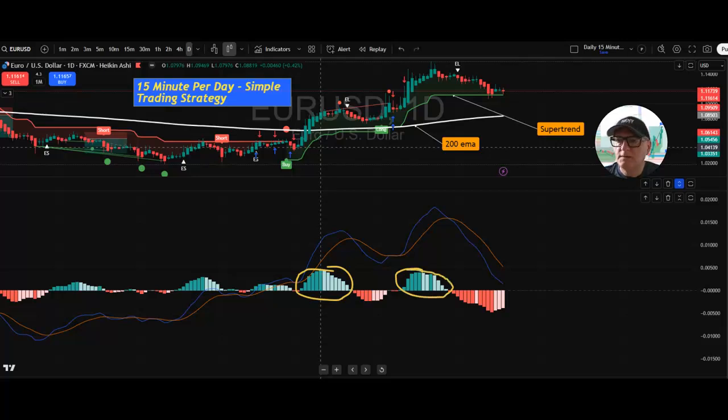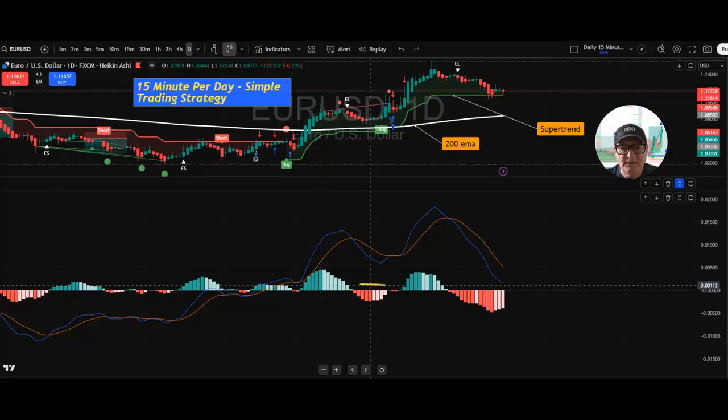Oh, sorry, no, the other way around. It's red and red. So you're looking for the histogram to go green, red within an uptrend. You know the trend is up. You know the signal lines have moved above the zero line. So market structure is to the upside, and we don't have any negative divergence. We have the signal lines moving up, and we have the price moving up with it. So there's no divergence in the market.